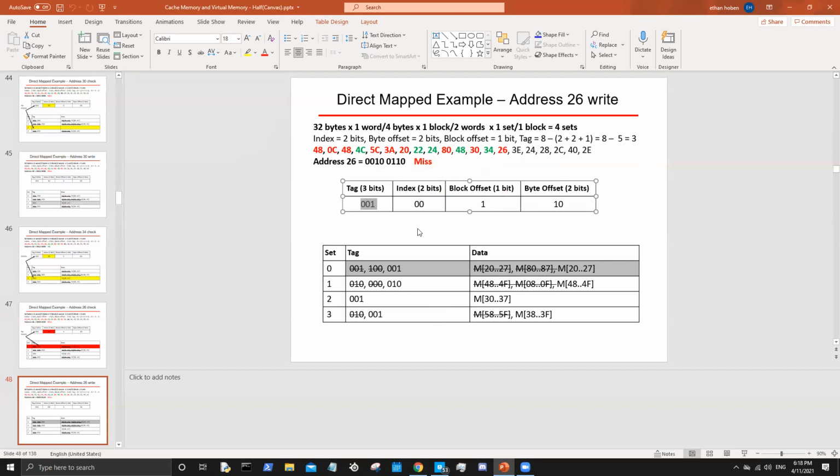But technically, you don't even have to pay full attention to the tag if you intrinsically understand that, going back to the 20, 22, 24 example, we missed on 20 because there was nothing mapped to that position yet. But now that it is mapped to the next value, 22 falls within the range 20 to 27, therefore it's a hit. The reason you know that is because the tags will match. But you don't even need to fully comprehend that the tags match in order to know that the number 22 falls within the range 20 to 27. That goes for 24 as well.